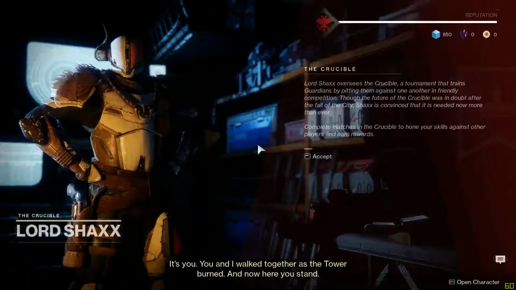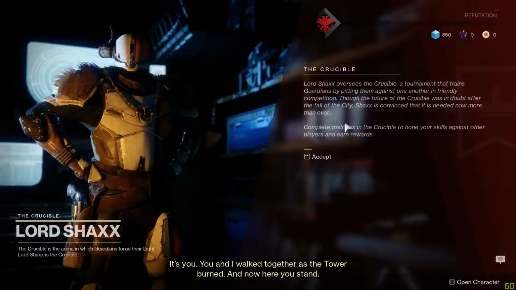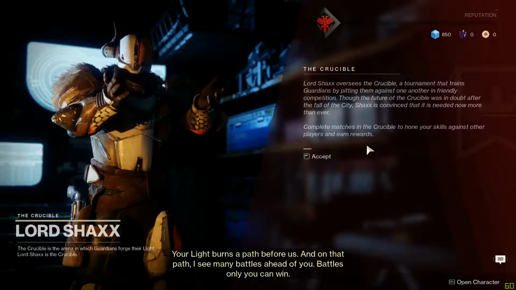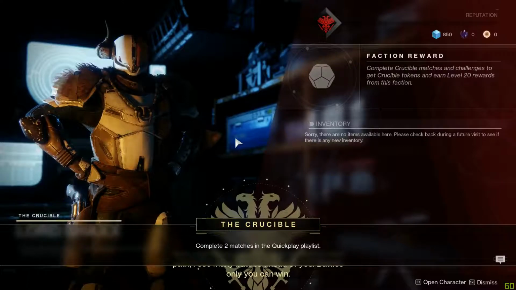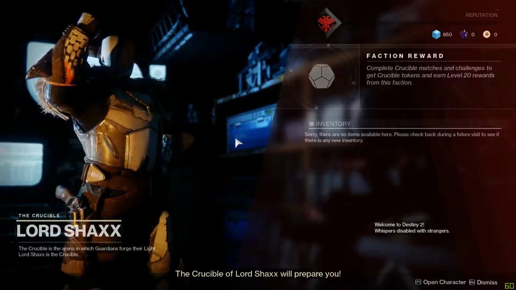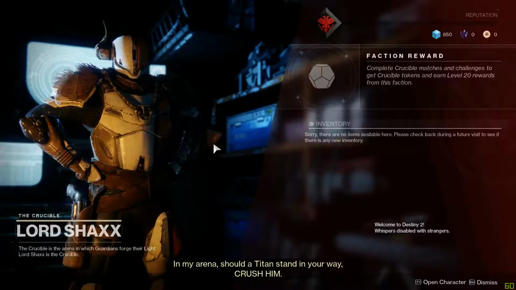Warlock, it's you. You and I walked together as the Tower burned. And now, here you stand. Your light burns a path before us. On that path, I see many battles ahead of you. Battles only you can win. The Crucible of Lord Shaxx will prepare you. In my arena, should a Titan stand in your way?